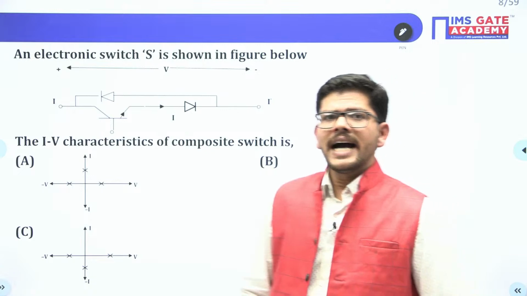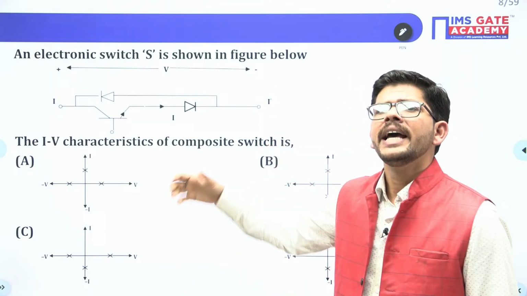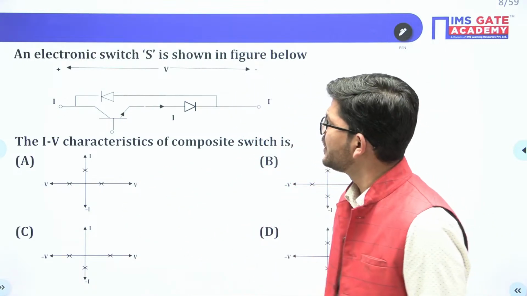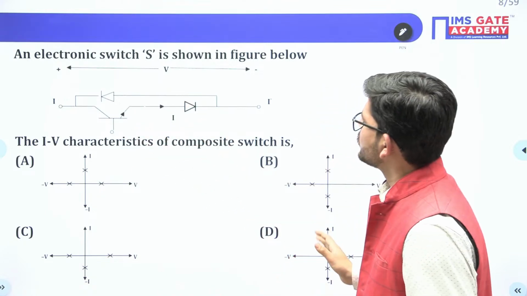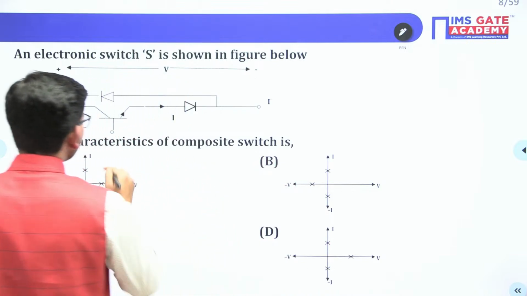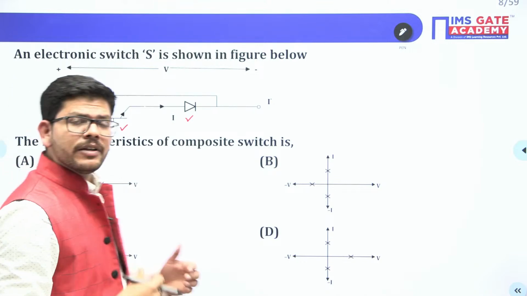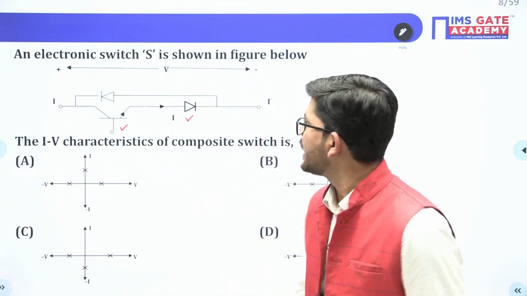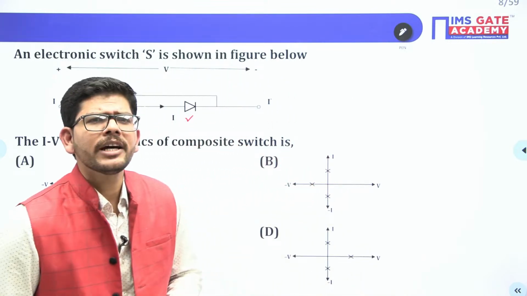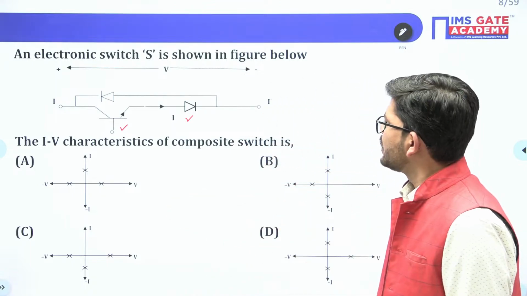Now, I have a very exciting problem for you, and you can expect this type of question in the upcoming GATE exam as well. Now see this particular question. What is given to us? An electronic switch as shown in the figure. So we have an electronic switch in which we have this BJT and diode connected in series, and across this combination we have a diode connected in parallel as well. Now we have to determine how this particular switch will be realized, and the options are given to us.